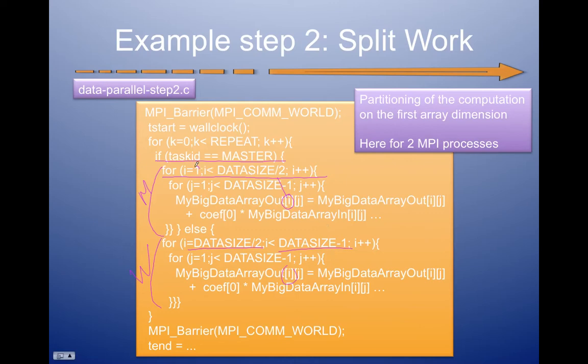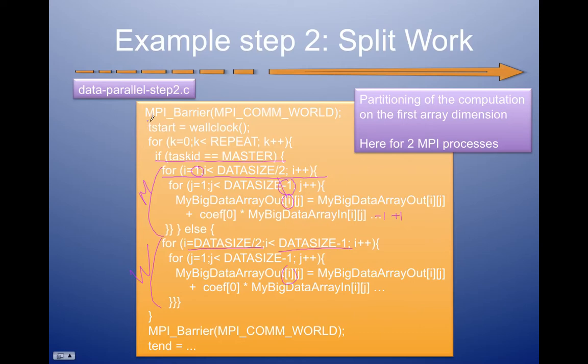Notice that we start from 1 to size minus 1 here, because in the array accesses there is some minus 1 and plus 1, so I don't want to go out of the array.